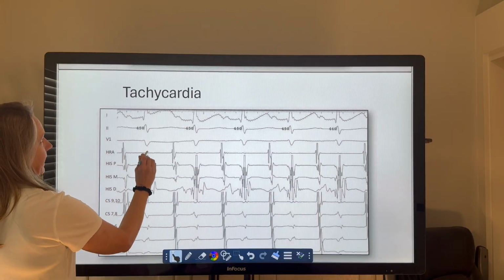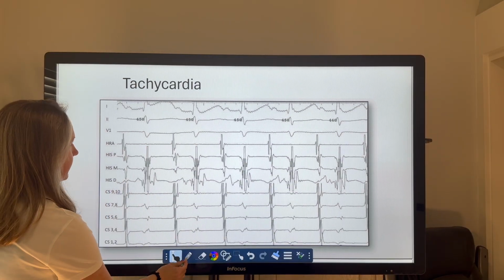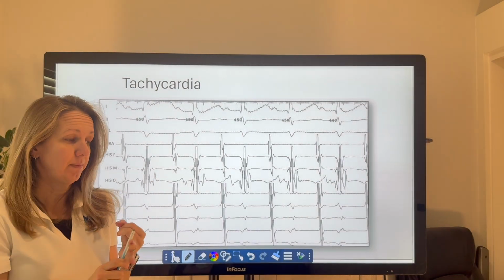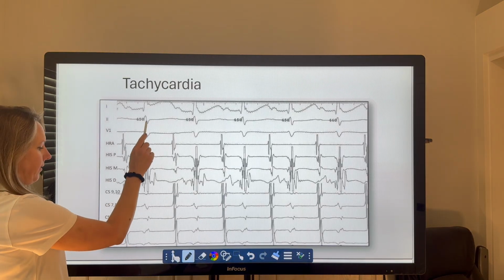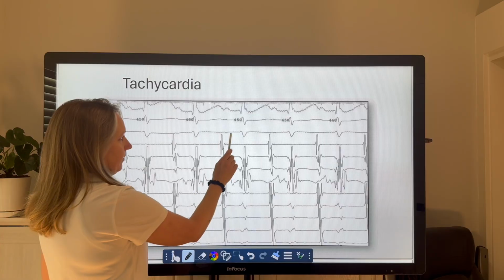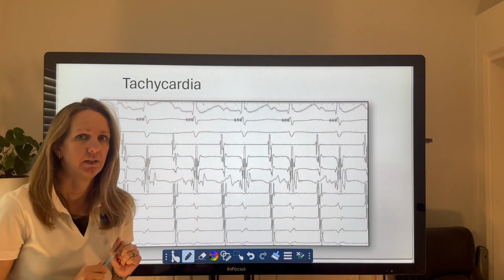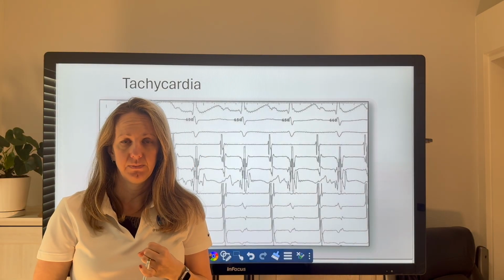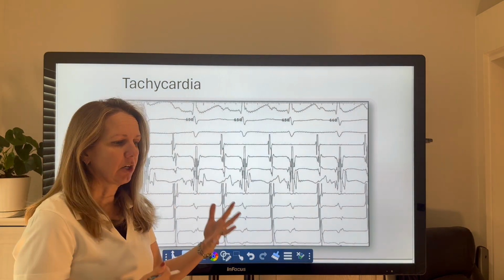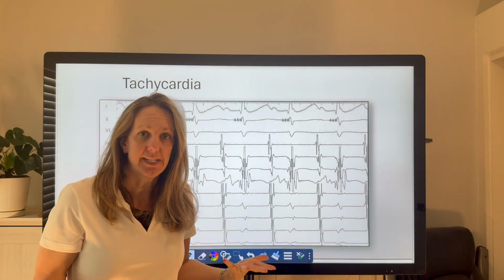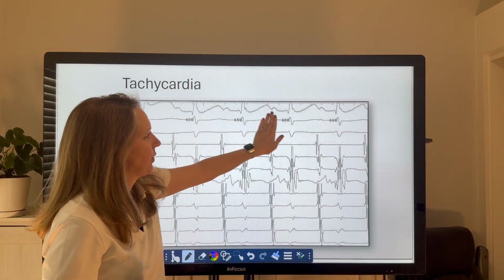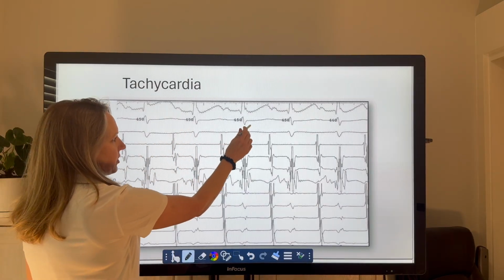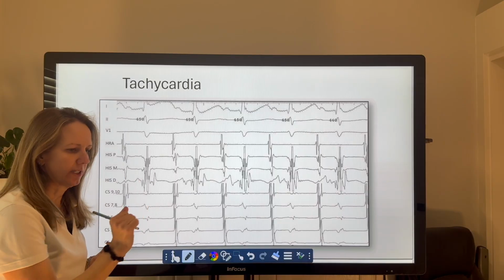So now let's look at tachycardia. A few things that we notice: one, this tachycardia is 1-to-1, meaning there's an atrial event for every ventricular event. It's narrow complex, so this is not ventricular tachycardia. Now, if it was wide complex, there could be aberrant conduction. It doesn't mean VT. But here I see a narrow complex, so I know this is a supraventricular rhythm with 1-to-1 conduction. All of these clues, you want to start taking notes of those.